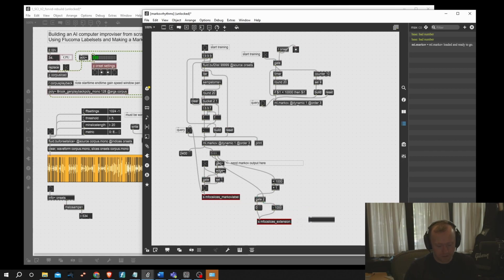And so let me just add a print object. This is kind of a hacky way of doing it, admittedly, but let's see musically if it works. Okay, so what is my mistake here?